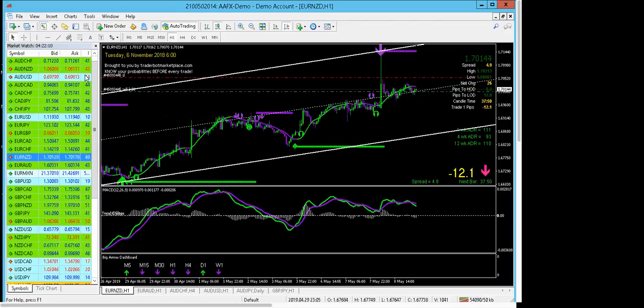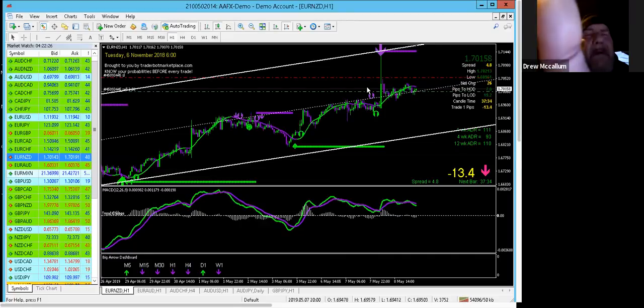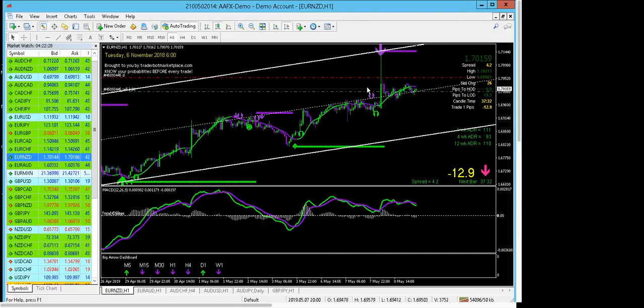Now, keep in mind, guys, this broker has higher spreads. So you'll start more negative than you would with a different broker because it costs more to get into the trade. But they also have no commissions. They don't have swap fees. But if I were to pick a pair for tonight and I'm entering a trade in my live account, I'm in Euro NZD, I'm in USD CHF. I was in GBP NZD for the sell.